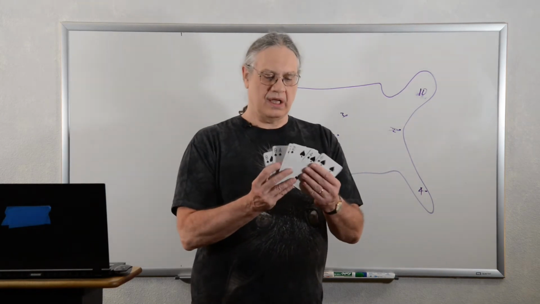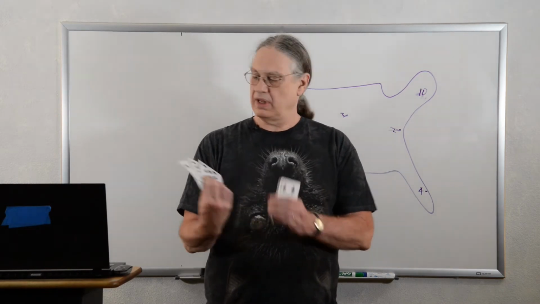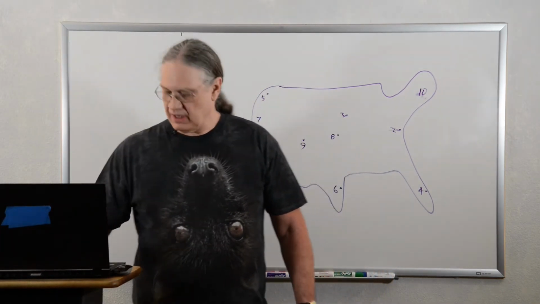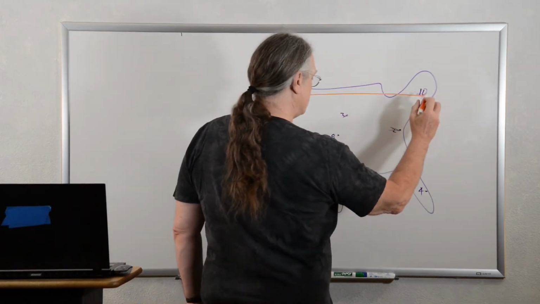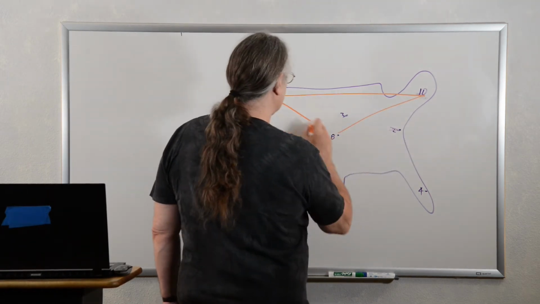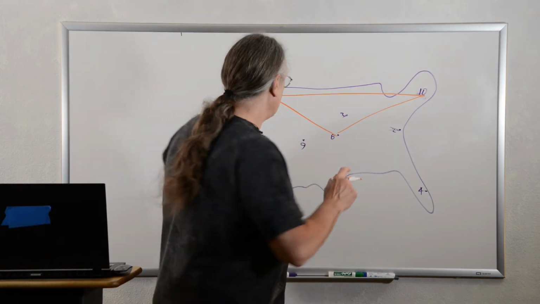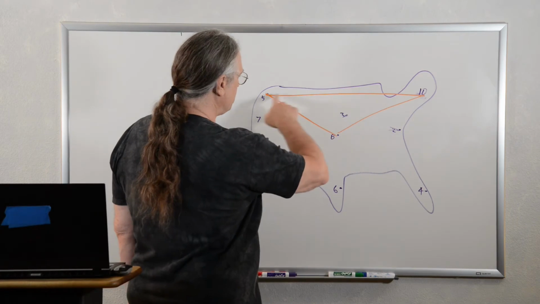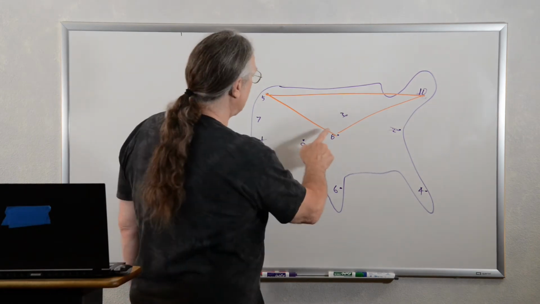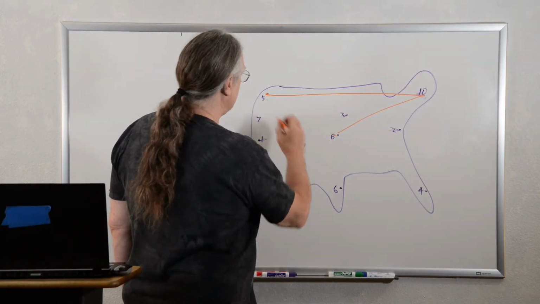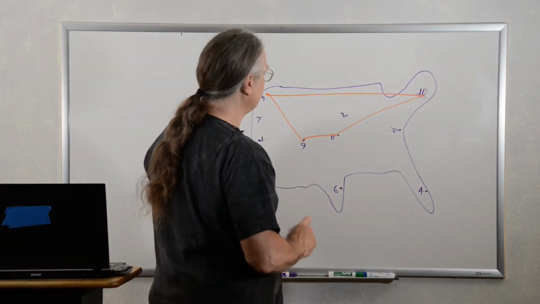I take a deck of 10 cards, one for each city, and I take the first 3 cards off: a 5, 10, and an 8. So I go 5 to 10 to 8. Then the next card, a 9. So then I ask, which one of these paths do I stick the 9 in to increase the distance the least amount? And it's obvious to the eye. A computer would try it in each path using the distance formula.